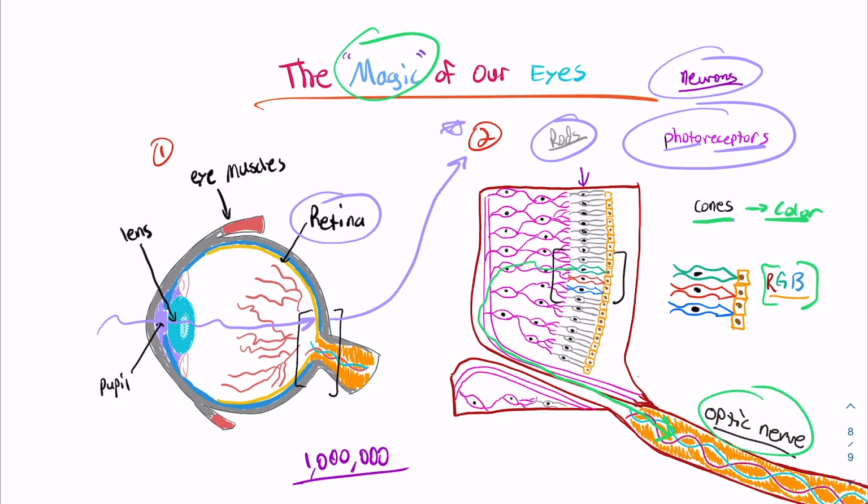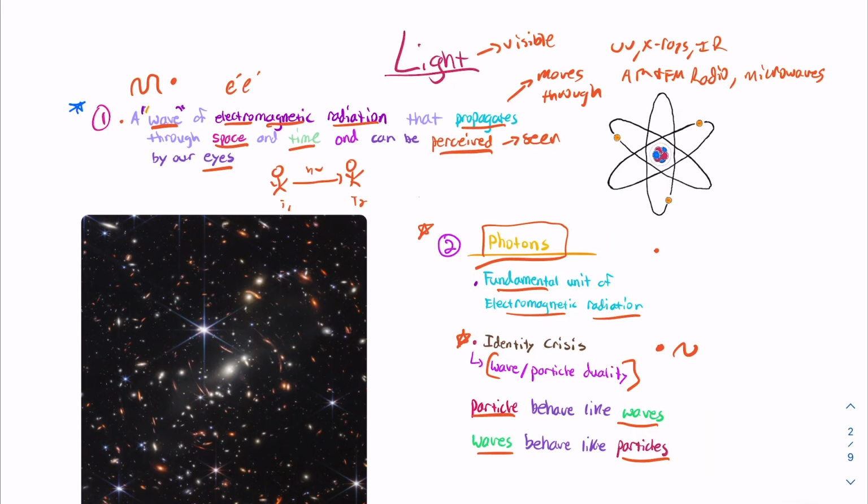So I know this video was a little complex, so let's go through the summary just to review all the stuff we talked about. So we first spoke about how light was a form of energy that moves through space and time and is made up of these tiny particles called photons. And these particles are the stuff that this energy, this radiation is made of. But at the same time, these photons behave oddly. They behave like particles and waves at the same time. Their existence is a probability.